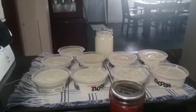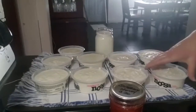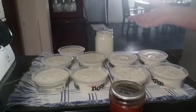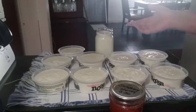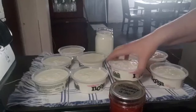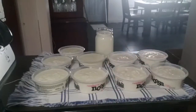So here we have our yogurt, 9 8-ounce containers plus a quart. So say 10. My yogurt that I used to buy at Walmart was $1.98 for a tub. I liked Noosa. And so that would have been 20 bucks. And it cost me $1.28 for a gallon of milk. So, we have made money.